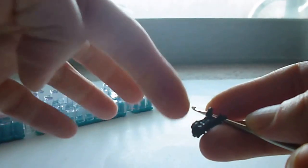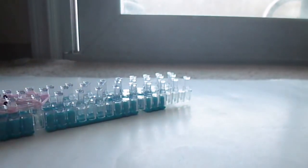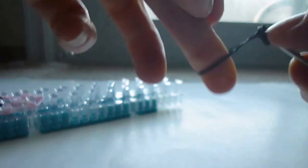Now you can always make it longer or shorter, but this is a single wrapped pulled onto 4 doubled over singles. That's what I'm going to do for my other 2 sets here. Single wrapped 1, 2, 3, 4 times, pulled onto 1 doubled over single, 2. I'm so sad about stretching out so many bands here, but that's okay, all for a good cause. 3, and 4. And we're going to want 1 more of these little chain pieces here.